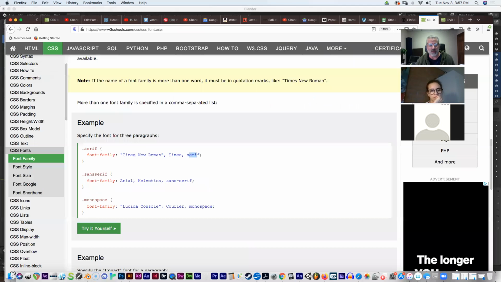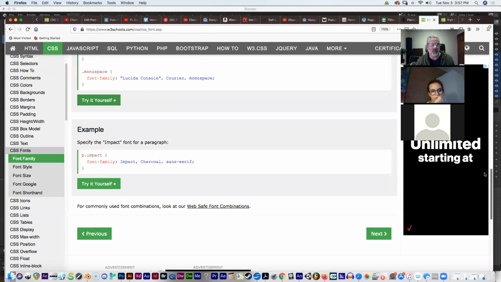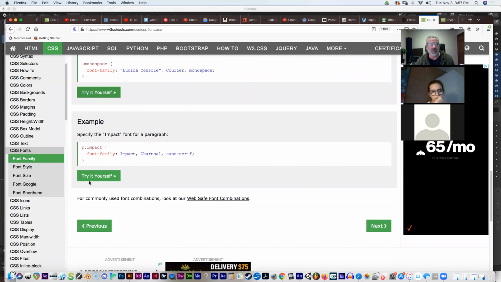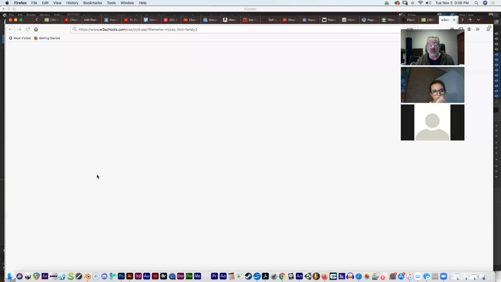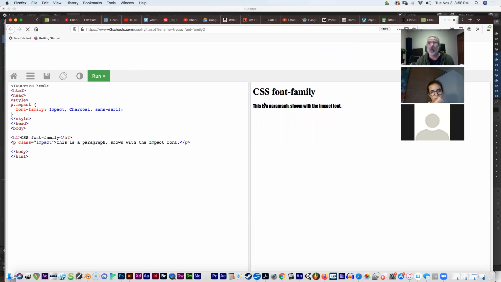So that's monospace. Okay, let's go down here a little bit. Now you can also obviously specify specific fonts which somebody might not have on their computer. I do have Impact on my computer, so when this thing pops up, it's going to show it in Impact, right?